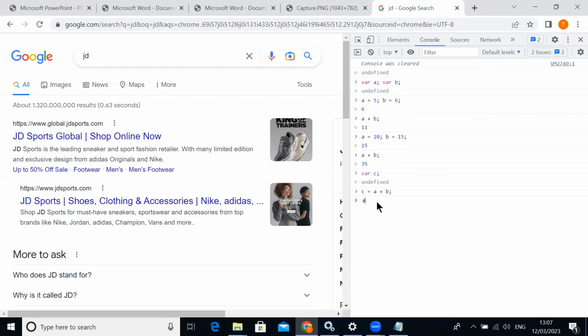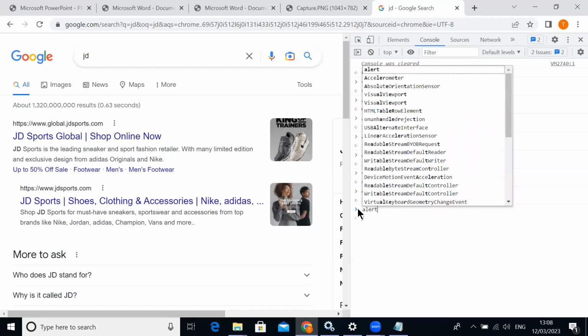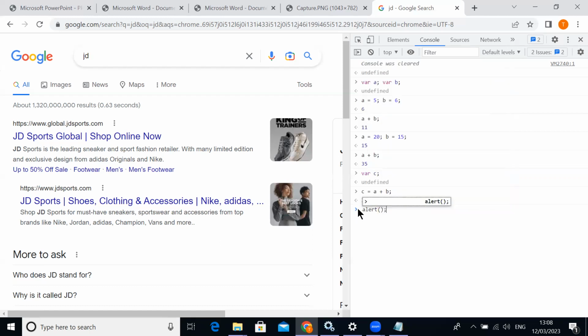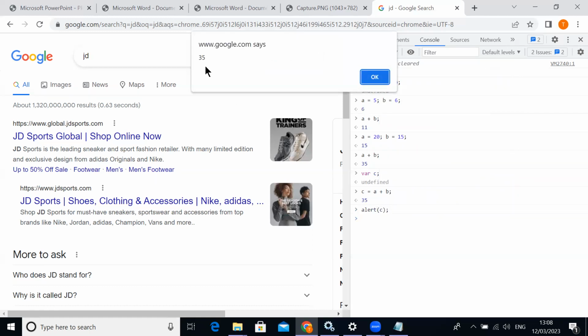So now we've done it. We've executed this statement. We've sent it to the computer. So the result of this has been stored in C. How do we know? Let's check C. Let's use our alert, put our C inside, and print it and see. Oh, 35. So alert shows me the content of the memory C, and it's showing 35.